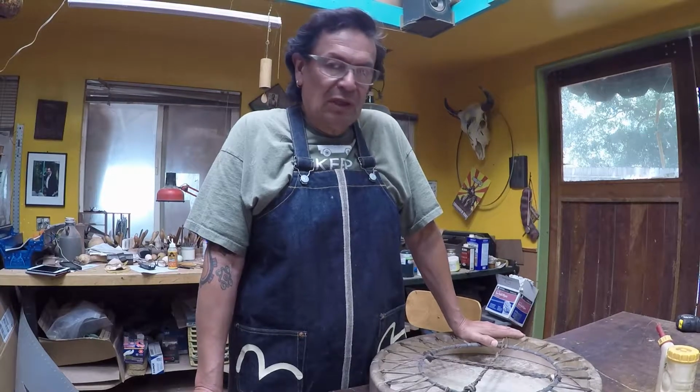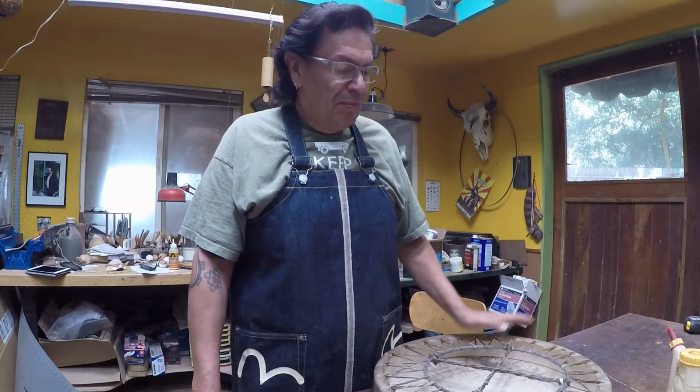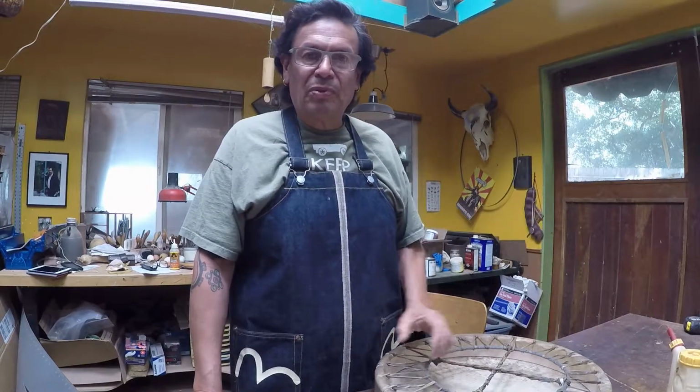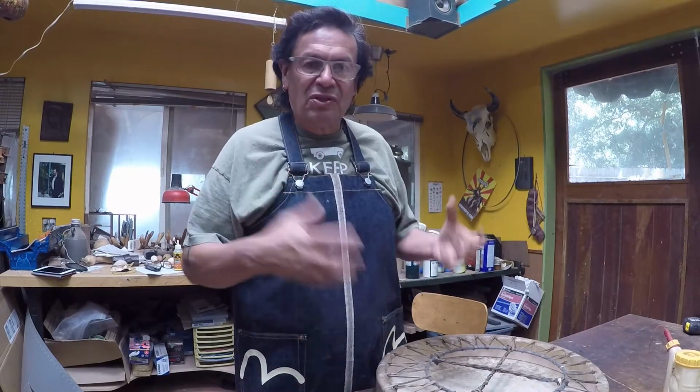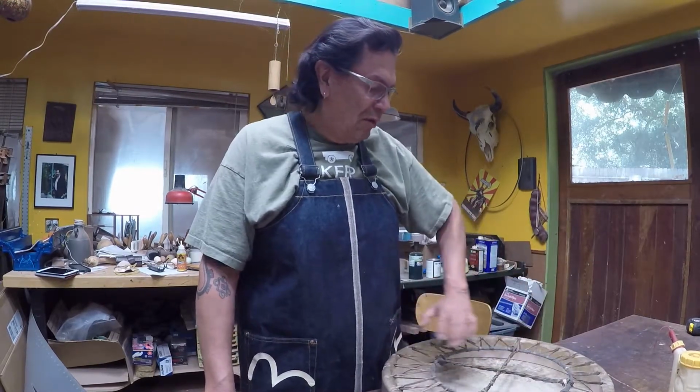For example, in Mongolia, their drums are horsehide drums. They're very similar to this, but on the back they incorporate all these metal pieces that are hand forged. So the drum's very noisy. You hear the drum, and plus you hear all these jangly metal sounds, rings and squares and different shapes, all tied onto the back of the frame.